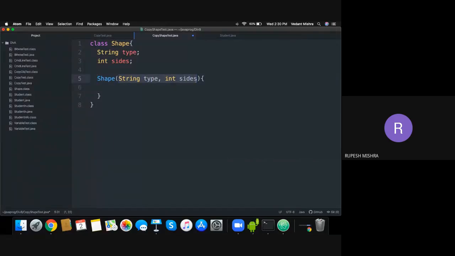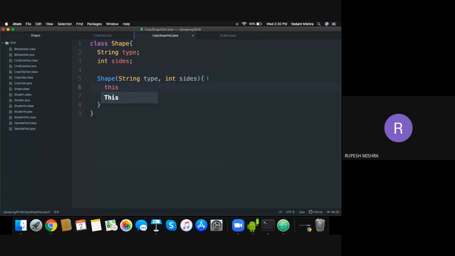Two parameters are passed here. The first parameter is what type of shape, and second parameter is how many sides this shape is having. And what we do here is we will assign this parameter value to the instance variable of the object.